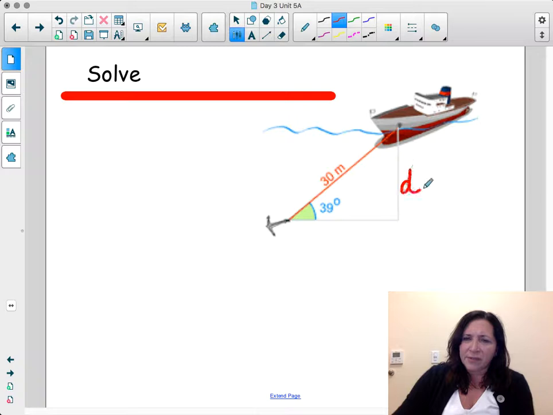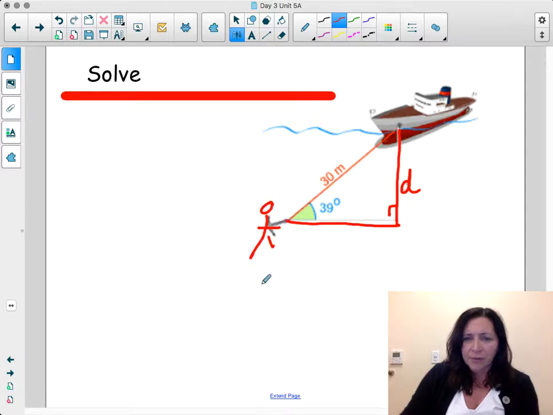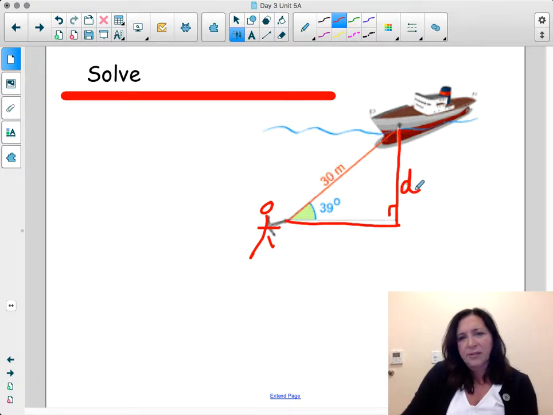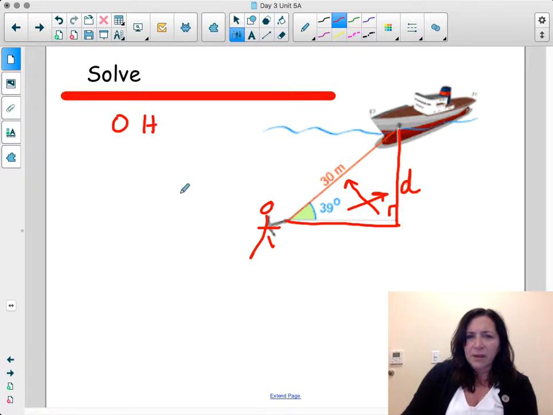Okay, so first things first, you're just trying to solve for this. This says D for distance or depth. Let's go with depth. This is the angle right here, and you're trying to find D, the depth. You're down here, let's put us by the anchor, where we really shouldn't be, but that's where we're at. So the anchor is down here, that's opposite, and this right here is my hypotenuse. So which one uses opposite and hypotenuse? That would be sine.